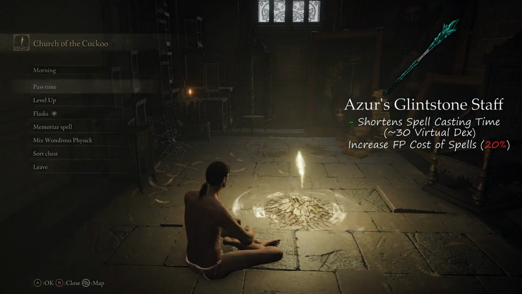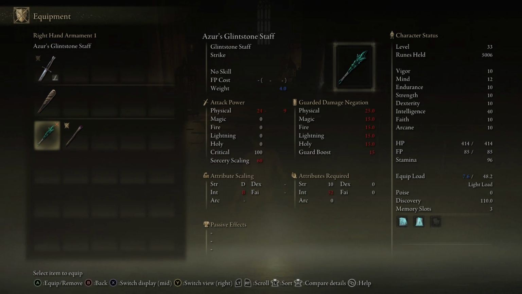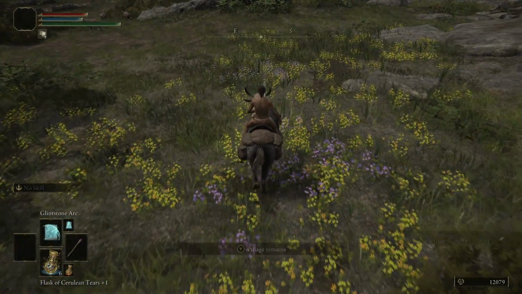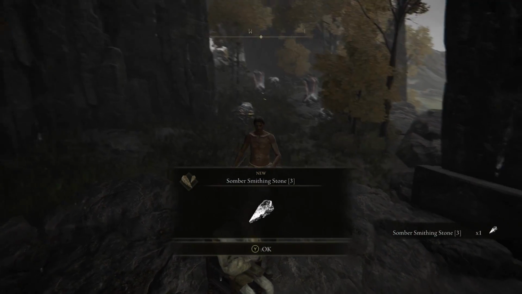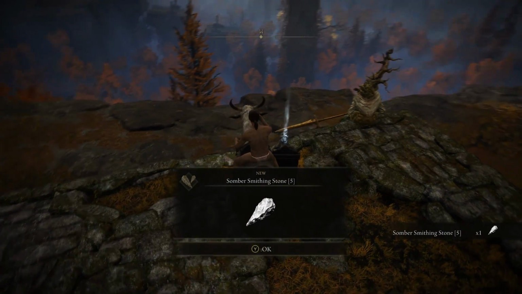This staff has the effect of decreasing the casting time of spells, just like Radagon's icon, but that's at the expense of spells being more expensive to cast. Also, the minimum intelligence requirement is 52, which is a little too much for such a staff. But I'm going to be using it till the end of the game. And with that declaration, it's now time to get upgrade materials for the staff. Good thing it upgrades off of Somber Smithing Stone, because normal Smithing Stone is a bit more difficult to come by early game.